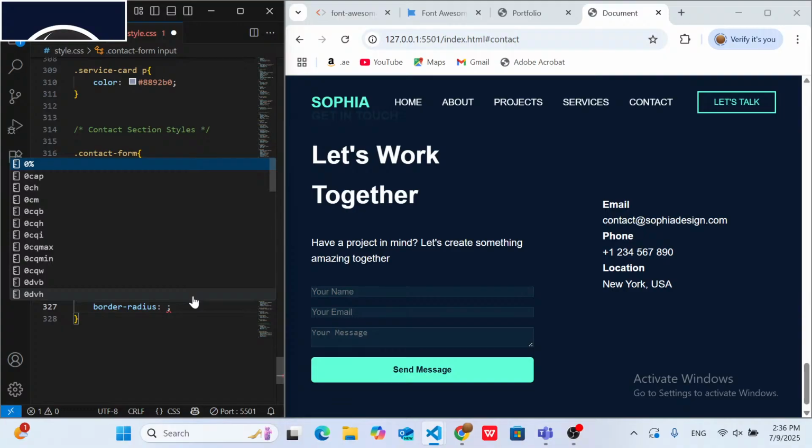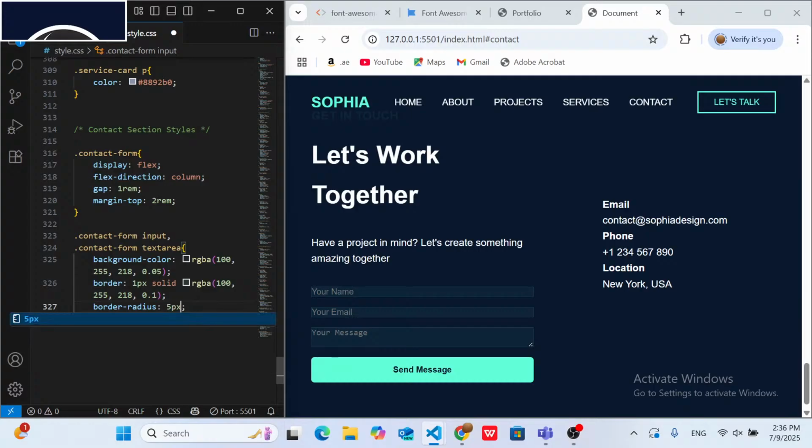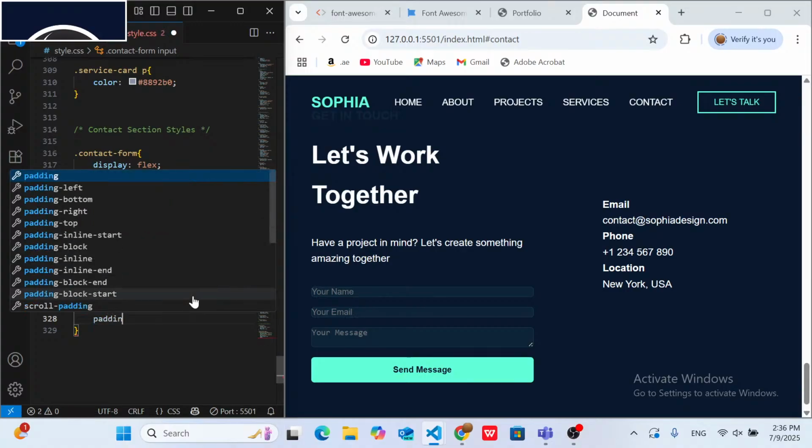I'll be giving it a border radius of 5 pixels. Then I'll be adding padding.